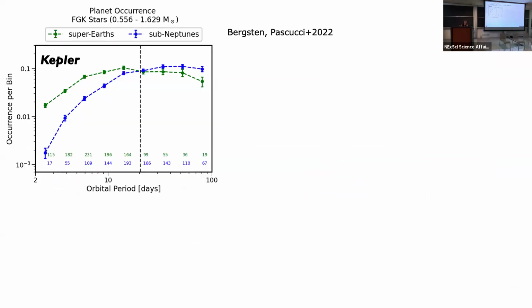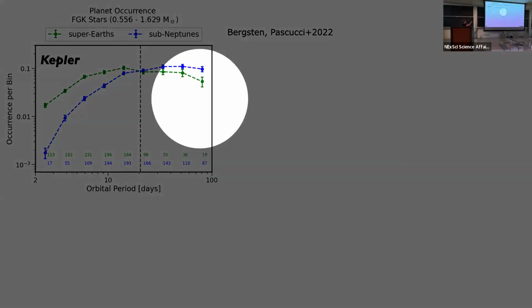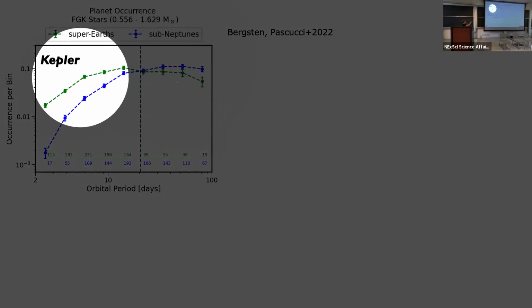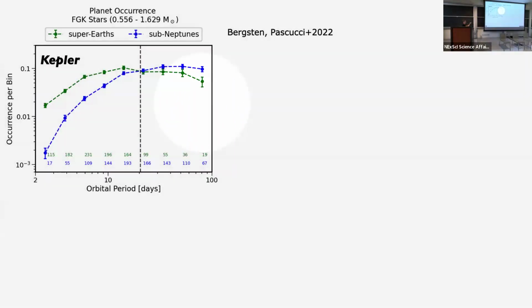But now, another way you can look at this problem is again by using the stellar mass as leverage. What you see here is also from Kepler: intrinsic occurrence as a function of orbital period, and now we have divided the super-Earths, which are in green, from the sub-Neptunes, which are in blue. When you look at this plot, there is an interesting period where the two occurrence rates are equal. Inside that, the super-Earths are more numerous. Outside that, the sub-Neptunes are more numerous.